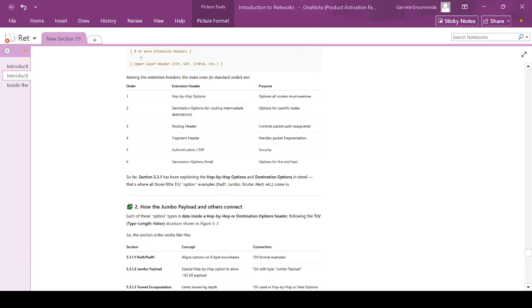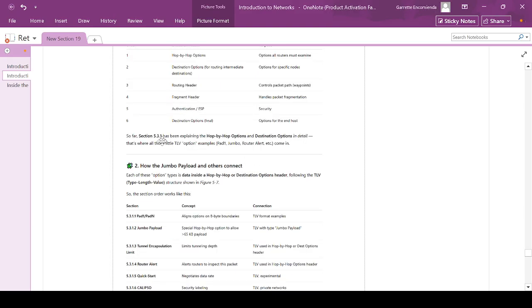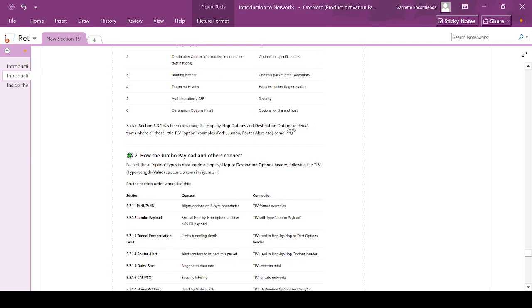Third, routing header, purpose, controls packet waypoints. Fourth, fragment header, handles packet fragmentation. Fifth, authentication or ESP, purpose, security. Sixth, destination options, final, options for the end host.